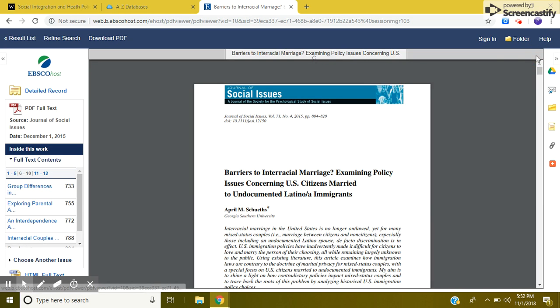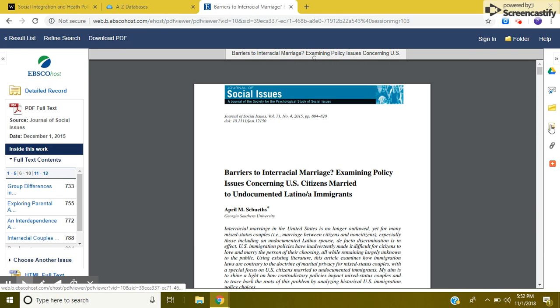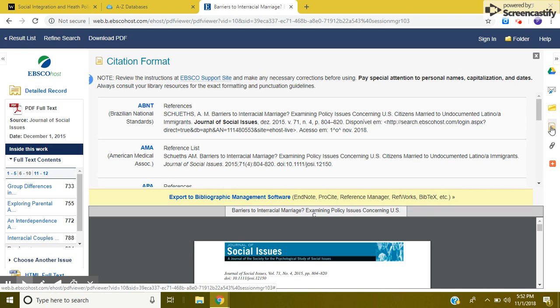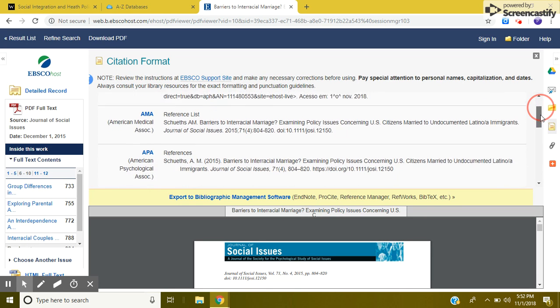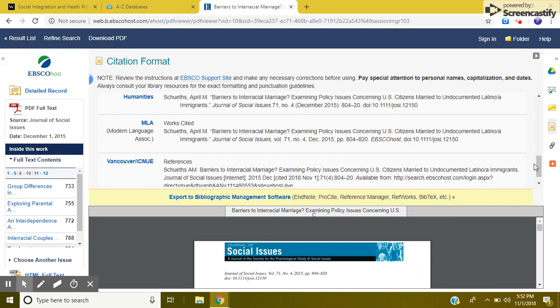You also have the option to cite this paper. If you're using it for a scholarly source, you're going to need to be able to type it. And what's really cool is that this gives you APA formatting, Chicago formatting, gives you MLA formatting. So you don't even have to worry about doing all that work yourself.